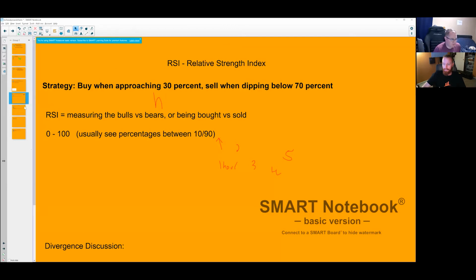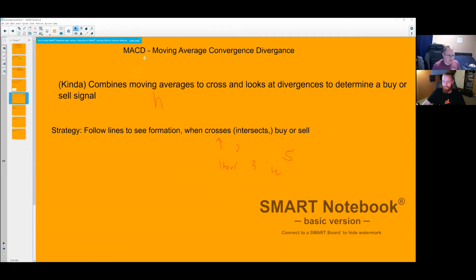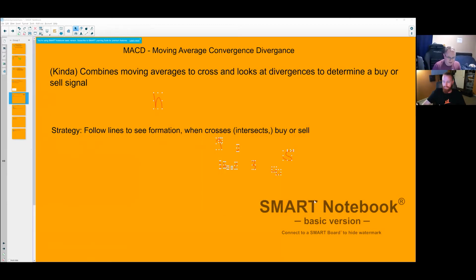Okay, so we're kind of going back now, but what I want to talk about is the MACD. We talked about the relative strength index, or RSI, and we've also talked about the SMA, the simple moving averages. Now we're going to get into more of a combination of the two, maybe not really with RSI, but with the SMA, and the lines that we see are the MACD, which stands for moving average convergence divergence.